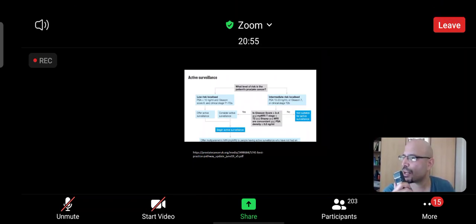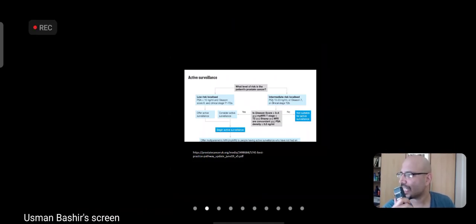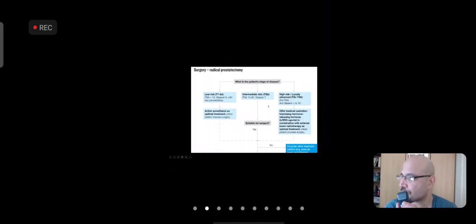But if they think the Gleason score is 7, PSA is fairly high, clinically he's got a fairly large amount of prostate cancer inside his gland, then they might go on for other things like surgery or radiation, which I'll speak of next. Okay, so you can look at this in more detail.